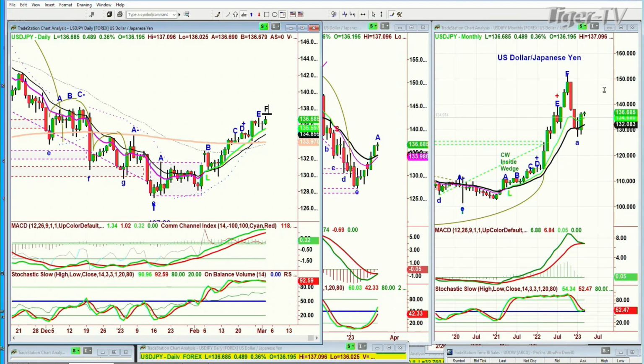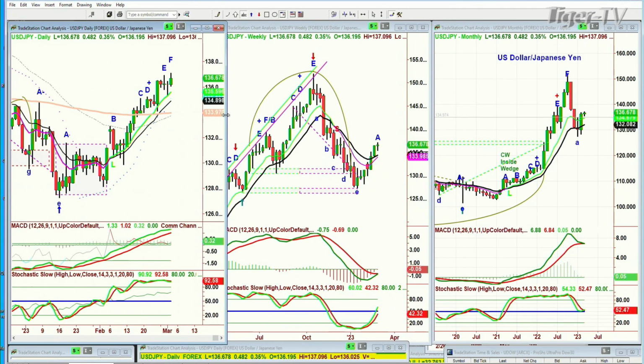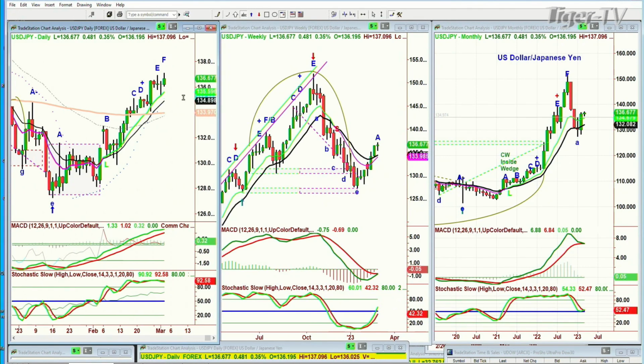The MACD is good. The 9's over the 14. The price is way over the 9. The stochastic's flat at 92%. I think there's more room to go on the upside. So I'm just saying be real careful. There's no hurry. The gold did a spectacular move, and usually when it takes a breather, it takes a bit of a breather. So just treat it that way.